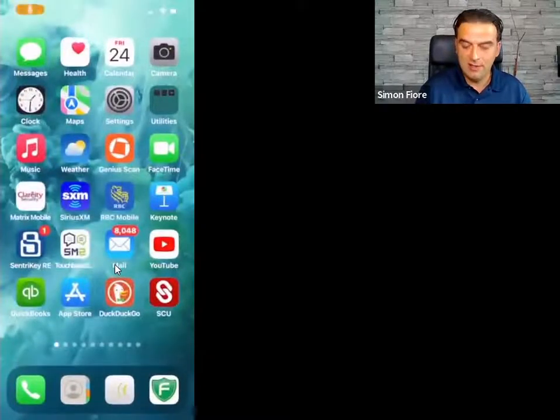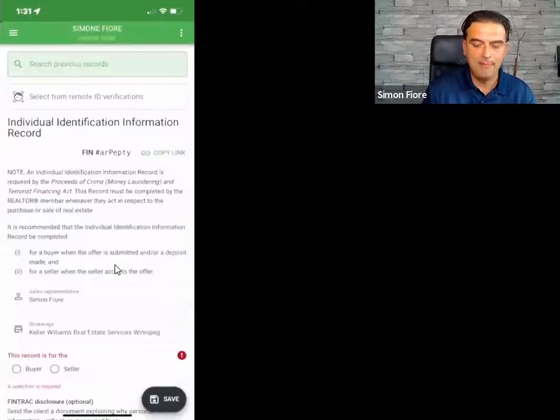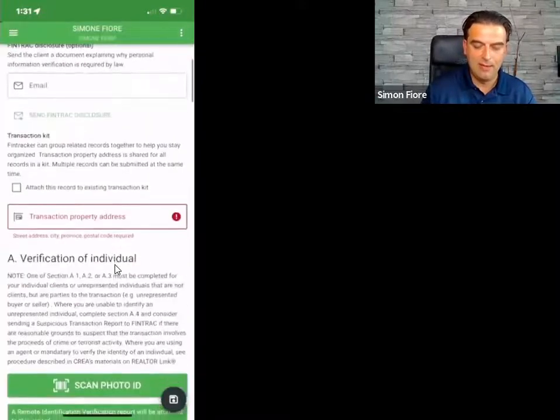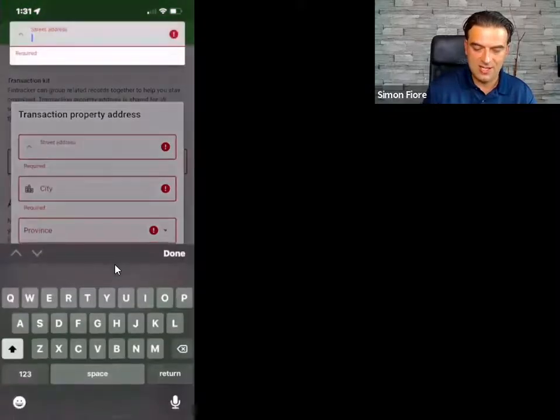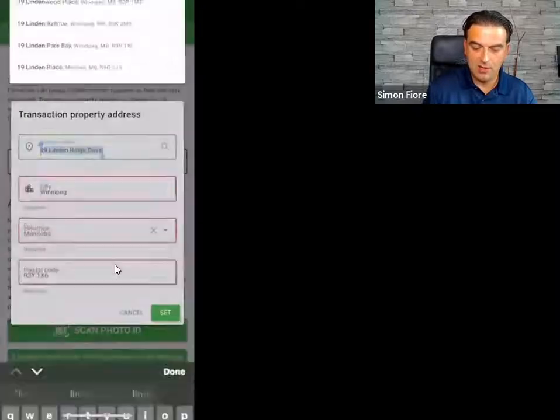Once they're done, you will receive that in your incompleted folder with the emoji of a face in a scan box next to it. That's the third transaction down at the bottom, or the third file. And you'll open that up and complete the remaining fields like you would on a standard transaction. And I'll just go ahead and do that in real time.